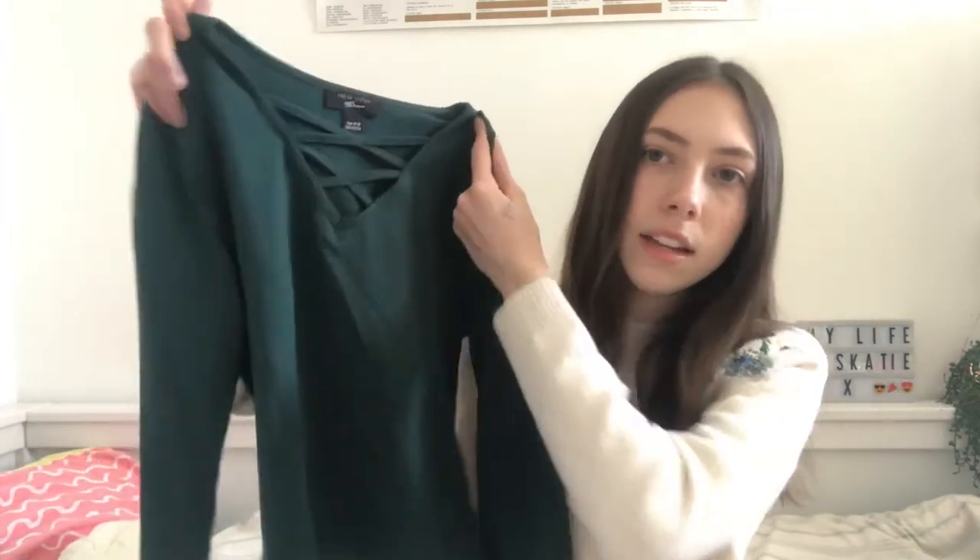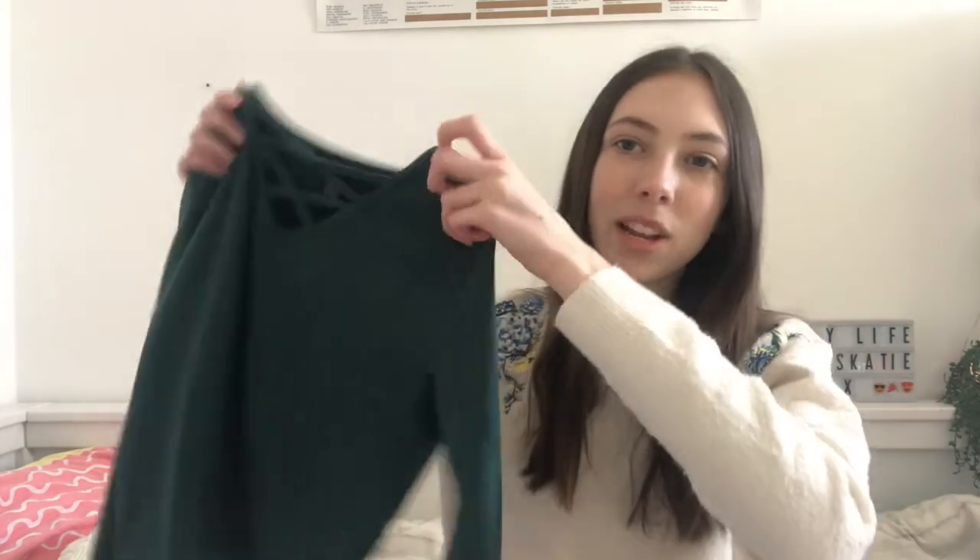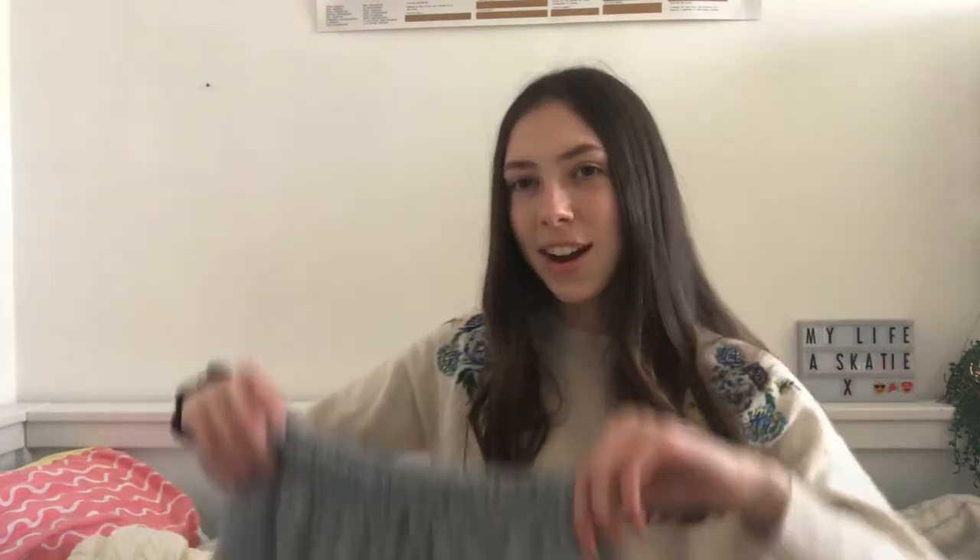Moving on to the order from a few weeks ago — the first item is also kids. It's a top with this really beautiful green color with a hint of blue in it, and it has this lovely crossed detailing on the neckline. I think it was three pounds. It's long-sleeved so it's perfect for spring and autumn when it's not freezing but not boiling either. It goes with everything and the detailing just adds a little something to every outfit.